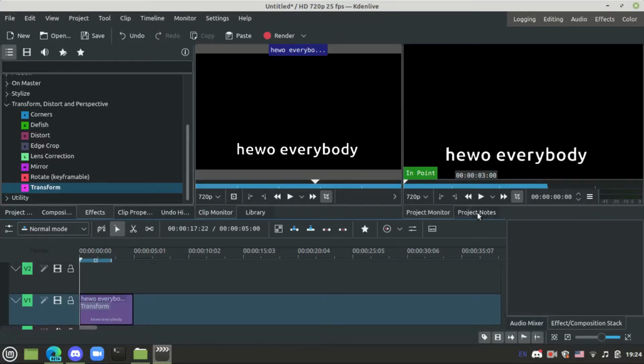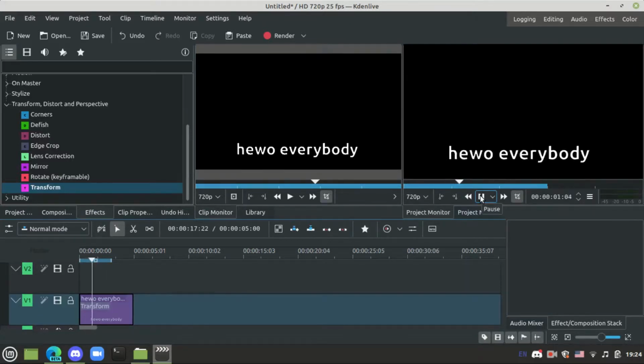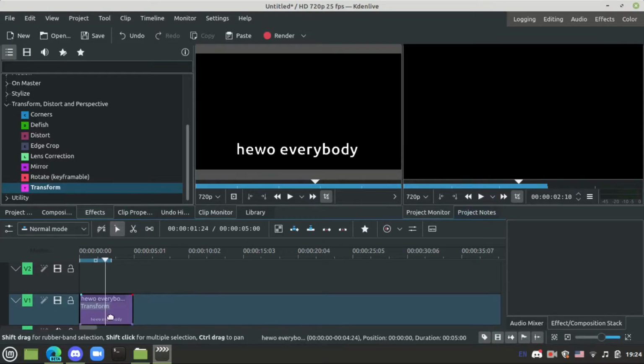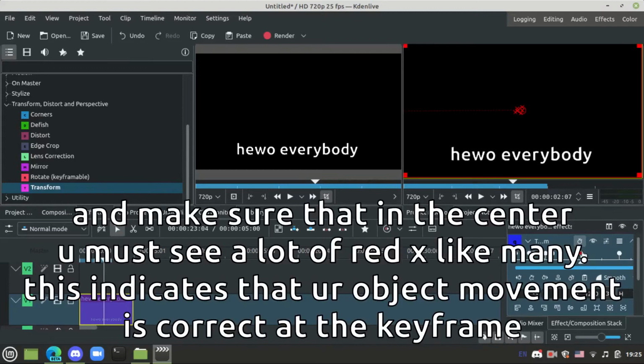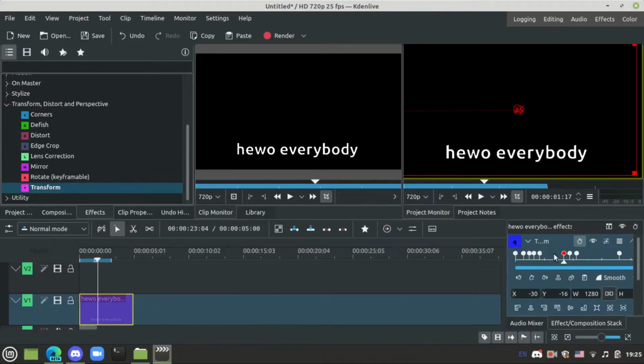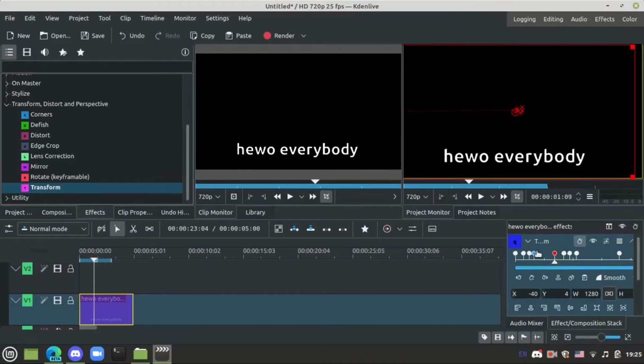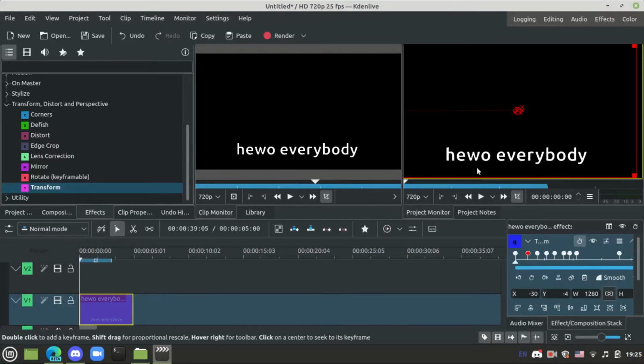And here's the result. Gonna add a little bit of shake. I'm using just a few shakes like these.